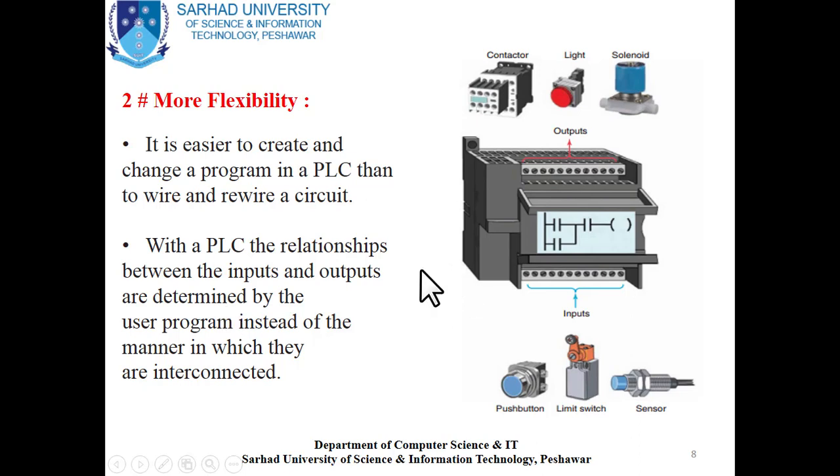Here we studied the relationships between the inputs and outputs of the PLC. These are the inputs, and these are the outputs. The relationship of input with output is determined by the user program. Here we can use a program that connects the input devices to the output devices instead of the manner in which they are interconnected.